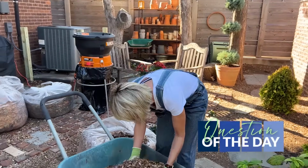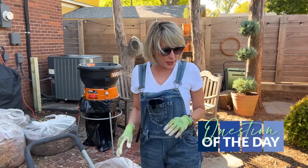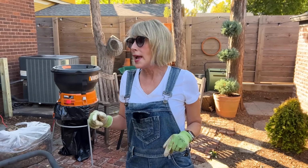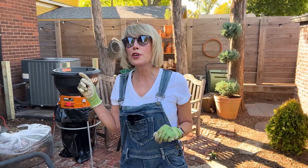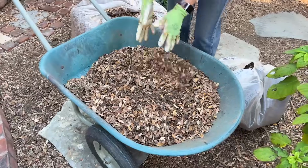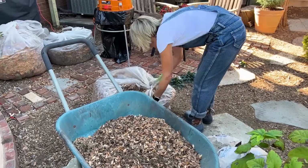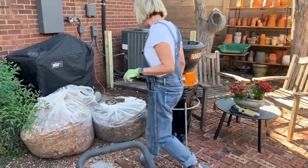Okay, so this is another batch, and I'm going to reserve this for the backyard, because I think in the backyard this is primarily the mulch that I'm going to use. And after we finish up out here, we're going to go inside and I'm going to show you how the garden journal can help you with all of these garden chores and tasks, and also kind of garden assessment of how much of what you need. So I've reserved these smaller leaves now for the backyard, and I can complete that later.